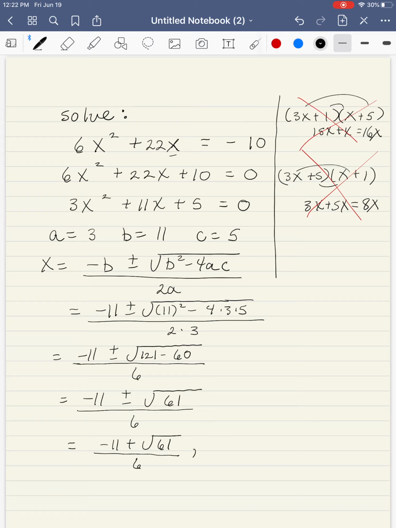And these answers are what are called exact answers. When I keep that radical in there and I'm not writing a decimal approximation, this is what's known as an exact answer. And for the most part, we're going to want an exact answer. When we get to the applications, we'll be using decimal approximations, but until then, keep that square root in there and give us an exact answer.